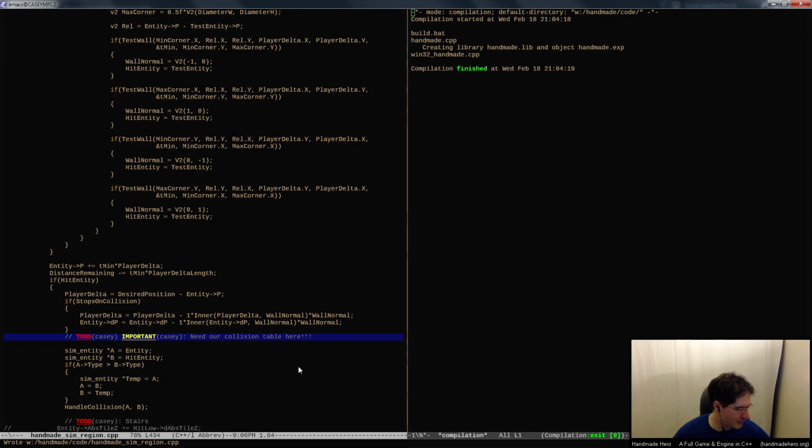Could an entity have multiple fundamental quality property things? Yes, my idea is that basically entities will be composed of as many fundamental properties as we choose to implement. So I don't know how many fundamental properties we'll end up with, but entities will be able to have as many of them on them as you want them to have.